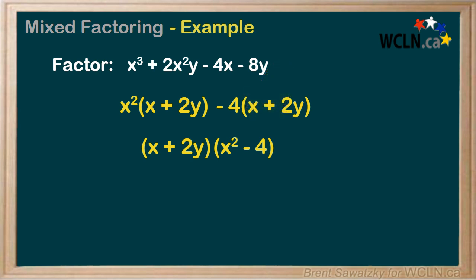So we can go one more step. And so we're left with x plus 2y, x plus 2, x minus 2. And again, we think, let's check one more time. Can we factor any further? Greatest common factor? No. Difference of squares? No. Trinomial? No. No groupings? We're good. So we know that it's fully factored, and we are done.